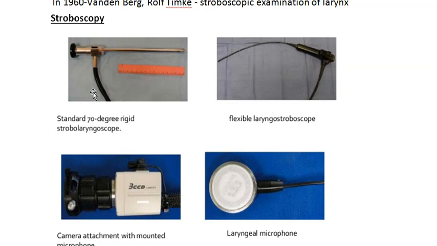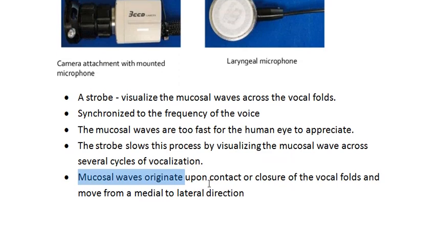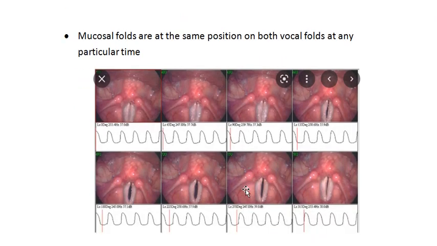It is the flexible or rigid stroboscope, with a microphone to pick up the mucosal waves and create an image on a computer screen. So the wave can go towards or away from the vocal cord, from medial to lateral direction. Whenever we ask the patient to say something loudly, like 1, 2, you can see what happens. There is an adduction of the vocal cords. You can see these white structures of the vocal cords, followed by a wave. We cannot see the wave with the naked eye; we can just see adduction and abduction, but actually you can make out a wave pattern. These are the mucosal waves within the vocal cord, tiny waves actually.